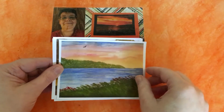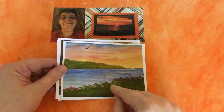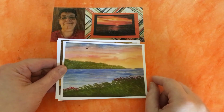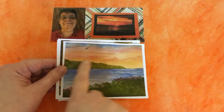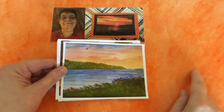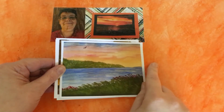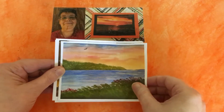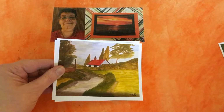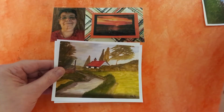This first one is in watercolour. And I got the inspiration from that by looking at a postcard. I just changed the scene. The sunset was even deeper than that, but I thought I'd make it a bit lighter for the purposes of a painting. And I really enjoyed doing that sunset. I did it wet in wet, and it just merged in really beautifully. And so that's that one. And oh, that's not going to stay. Let's pop it up there out the way.